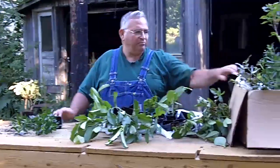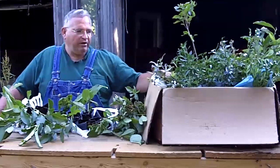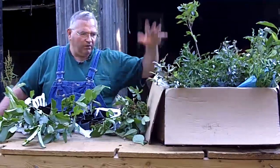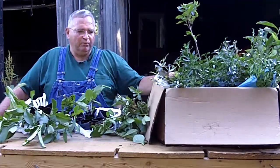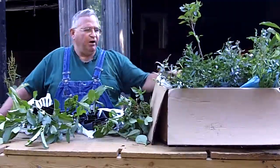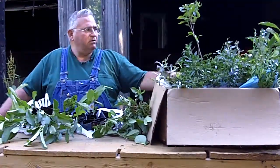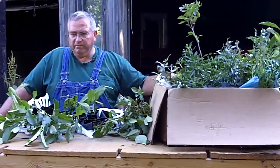I bought this box of plants. Actually, I bought these from a customer of mine. This is somebody who had bought my backyard growing system, really didn't know a great deal about growing plants, and in no time flat, she is probably one of the most popular sellers on the Backyard Growers Board. So I ordered this big box of plants from her. She shipped them to me in the middle of summer, and amazingly, they got here in really good shape.